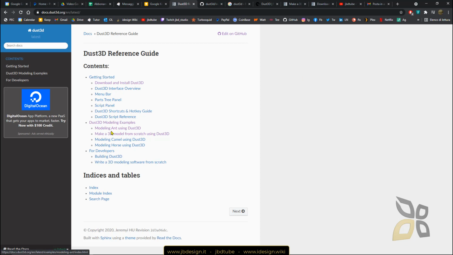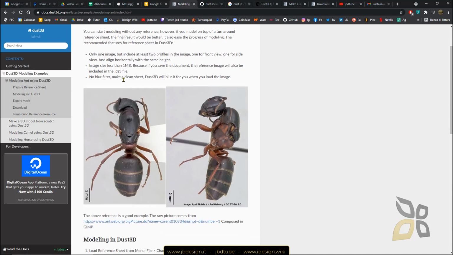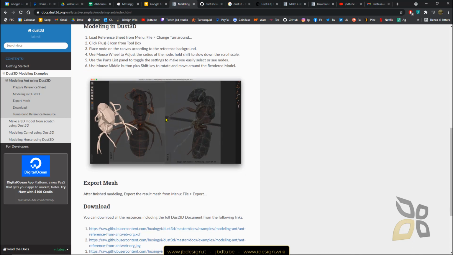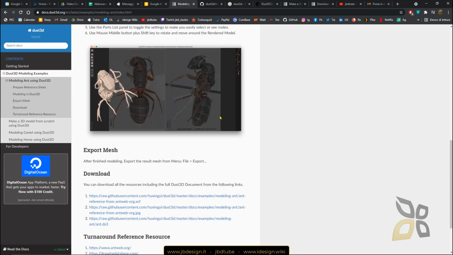If you go, for example, to modeling in Dust 3D, you can see how it's done. First, you import the image, then you create these spheres, and this is the generated polygonal mesh. So you design with the spheres, and you get the polygonal mesh.